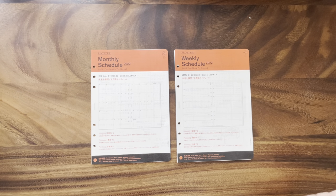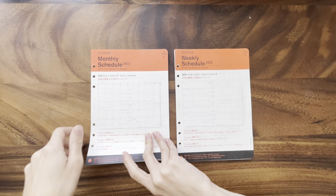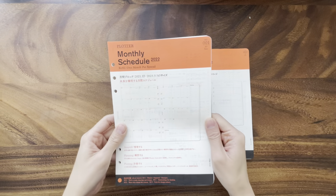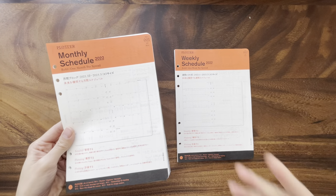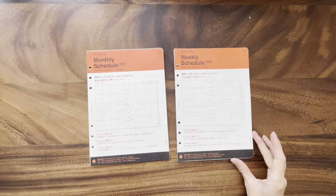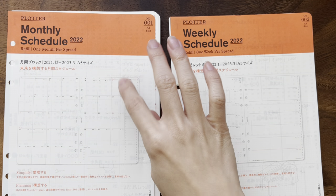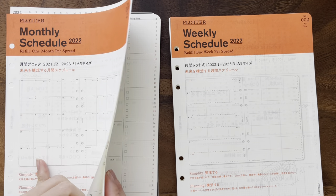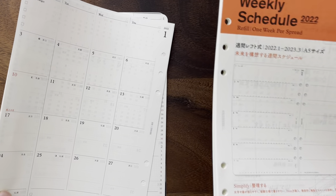I personally don't own a Plotter, so I don't have the leather binder, which is very elegant and beautiful — you can see what it looks like on the website. But here I have the monthly and weekly inserts. Depending on how you like to organize your planner, one pro is that you can do the monthly followed by the weekly sections for that month, rather than all months bunched up front. This is the A5 size — let me zoom in. This is a horizontal weekly layout, and this is a monthly.